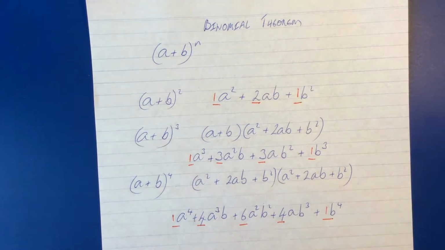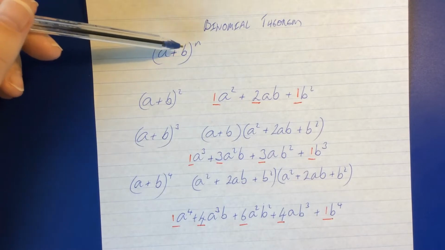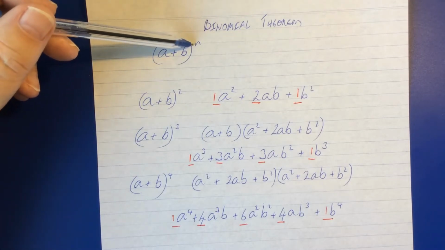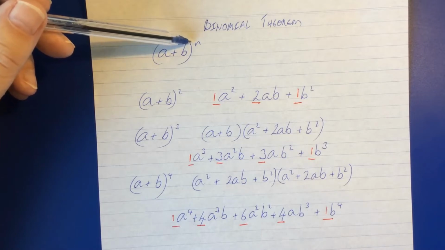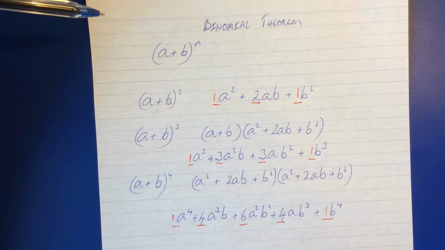Today we're going to have a look at binomial theorem, which when you see it written out algebraically looks terrifying. So we're not going to deal with that element of it until we get to the end of this video. What is binomial theorem? It's a method by which you take a binomial expression raised to a significantly ugly power and you expand it. And there's a pattern to this, as is so common in mathematics.